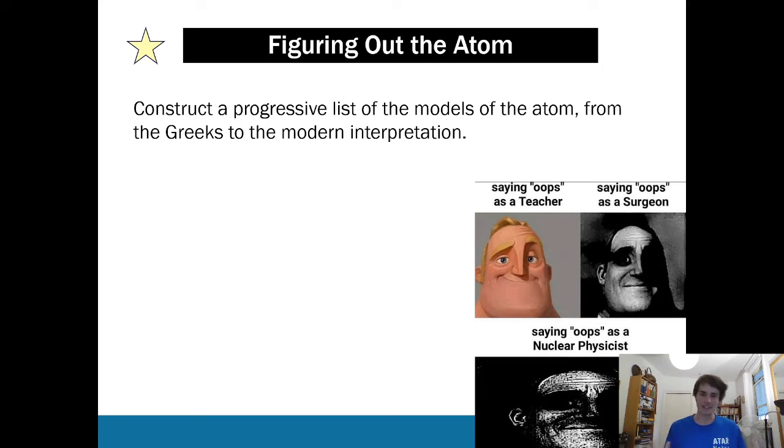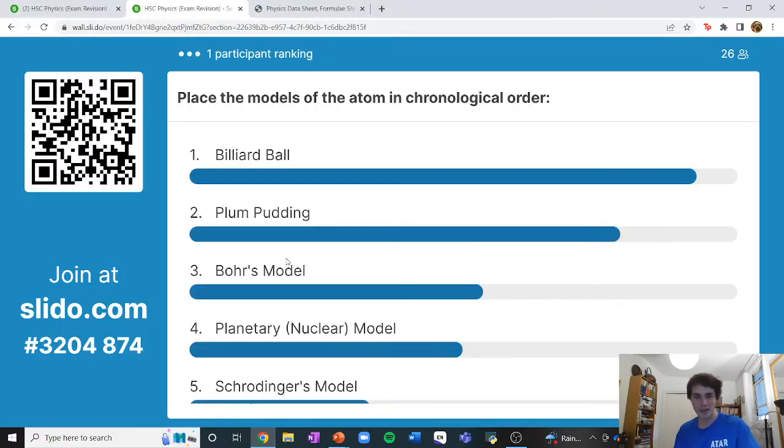And all of those quantized orbits are actually points where the electron wavelength can superimpose onto itself and form a standing wave. And then Schrödinger is like, cool story, bro. Let's just treat the entire thing as not just quantized wavelengths, but let's say the whole thing is just like a spooky, spooky wavelength mess. And he comes up with that idea of the cloud of probability. And that's pretty much where we are up to today.